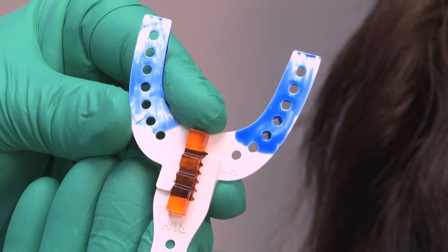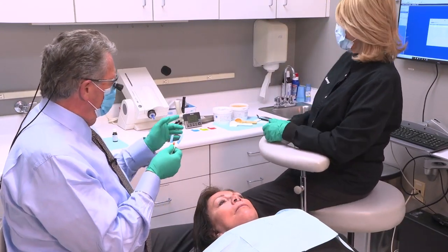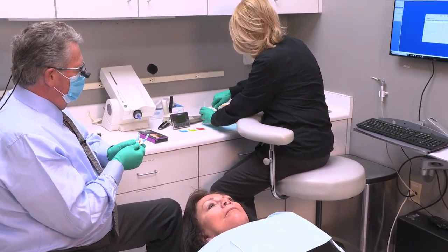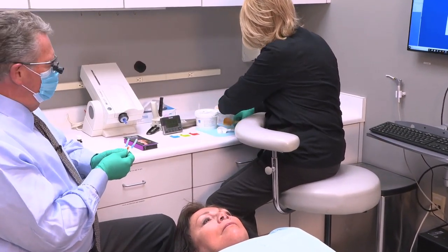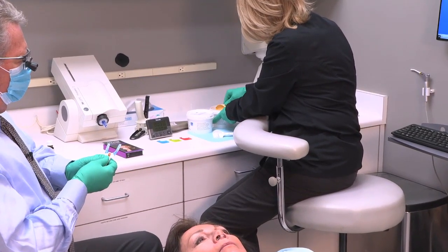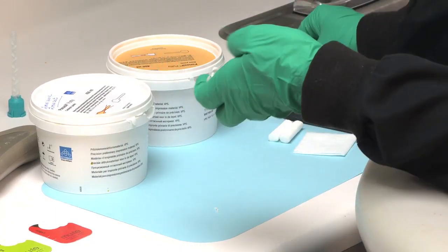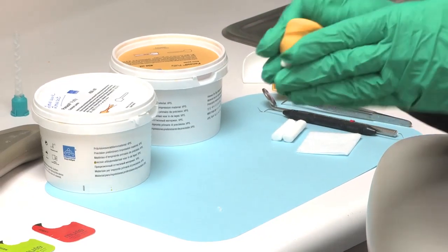So we now have our bite fork and our handle assembled. And Tammy, if you'd like to go ahead and start to mix the putty. She's going to take a scoop of each, the base and the catalyst. And you only need about half a scoop. You don't need a full scoop. And she will mix it up. And she'll start her timer.